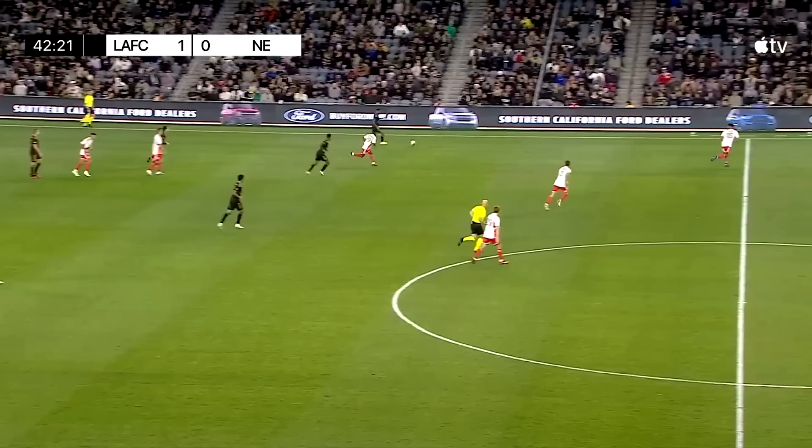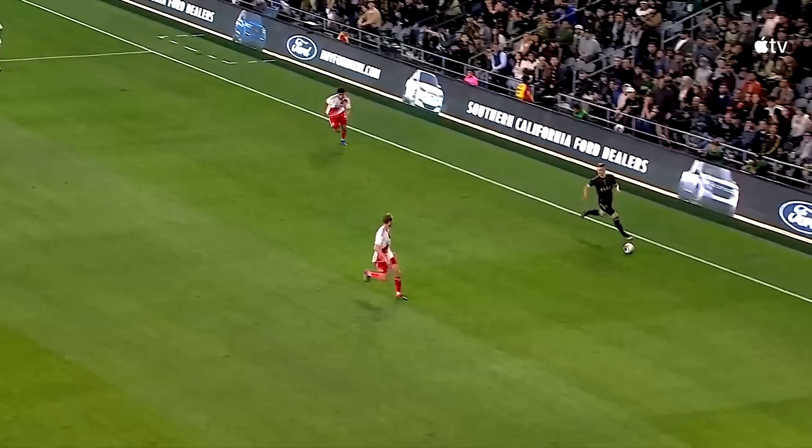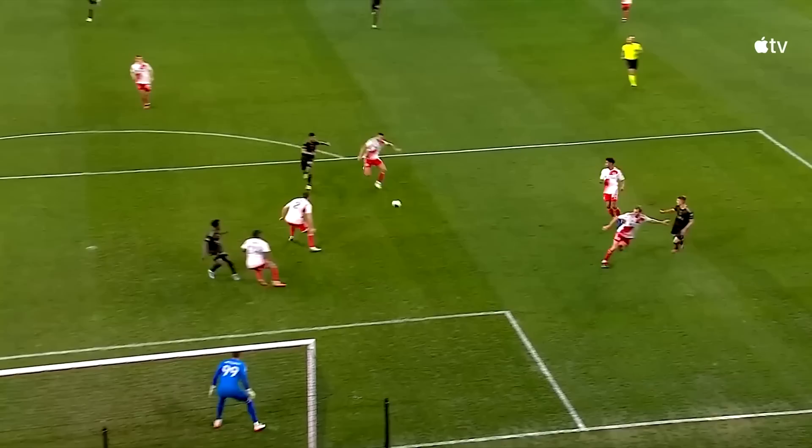An interior midfielder in that mid-fielder three, and I think he really, really took to it well. Buonga's going to go with Kessler this time. And the retreating. But he's making a 30-yard run, and watch the recovery from Bolster. LAFC at BMO Stadium, but the fact that they're coming off a short turnaround time again.